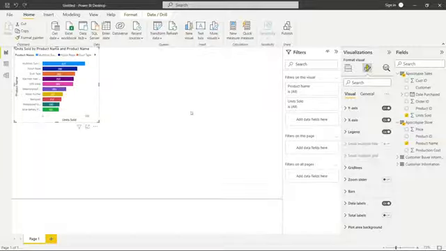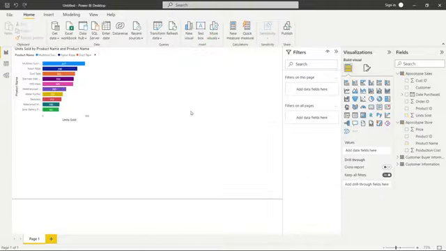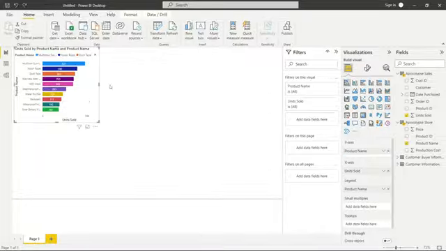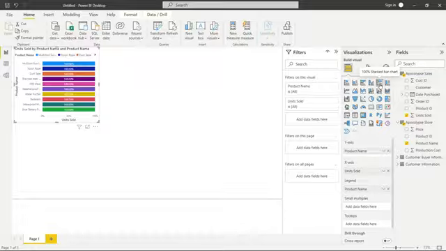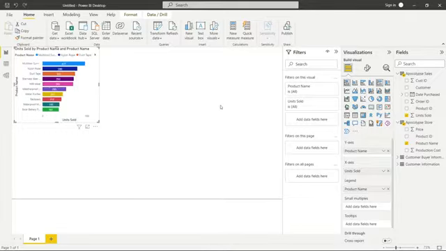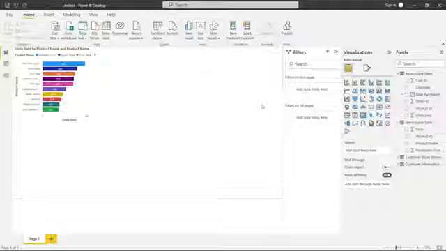So now we can go ahead and click anywhere outside of that visualization, and now we can create a new one. If we had just kept it like this, where we were still interacting with this visualization and we clicked on a different one, it would have then changed our visualization completely, which we don't want. So let's hit Control Z, click out of it, and now we can create a new one.